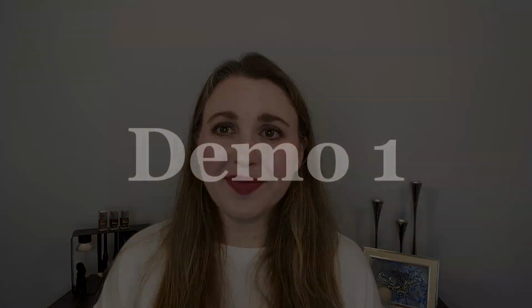Let's cut to the demos, and then I'll give you my final thoughts. All right, so we are going to use the Chantecaille eye stick again on the right eye only. And I'm just going to blend this in just a little bit. This is the Westman Atelier eyeshadow 1 brush. So just gonna kind of buff that in.